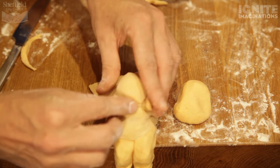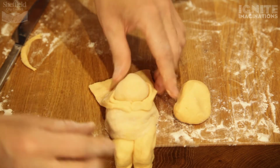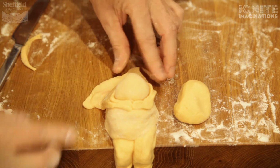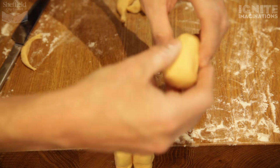So there we are, putting the cape around his neck. You can just press it on to make it stick. You could spread it out to make it look dramatic. So that's his cape. And then we've got his arms to do.